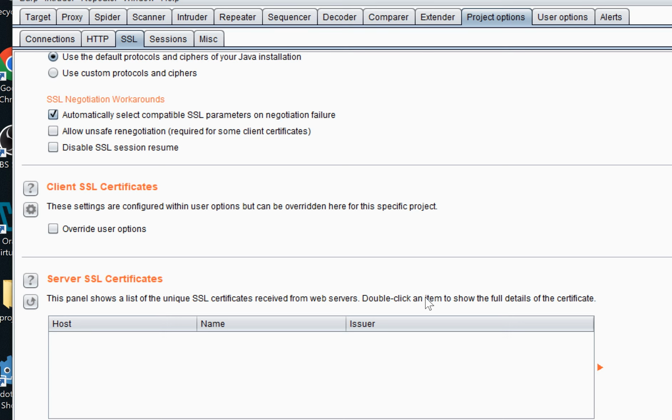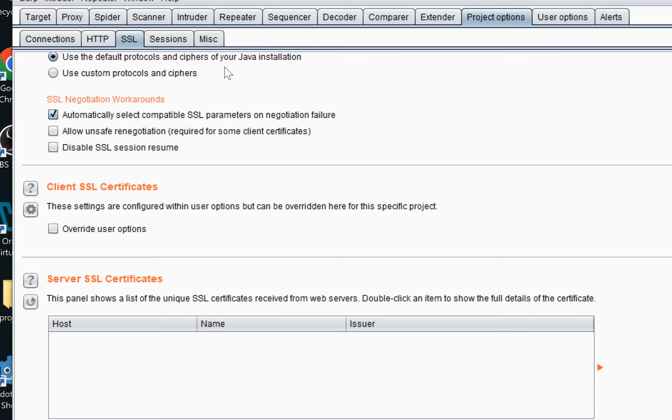Double click an item to show the full details of the certificate. That's what this tab does. But right now we have no SSL certificates, which is why this table is empty.